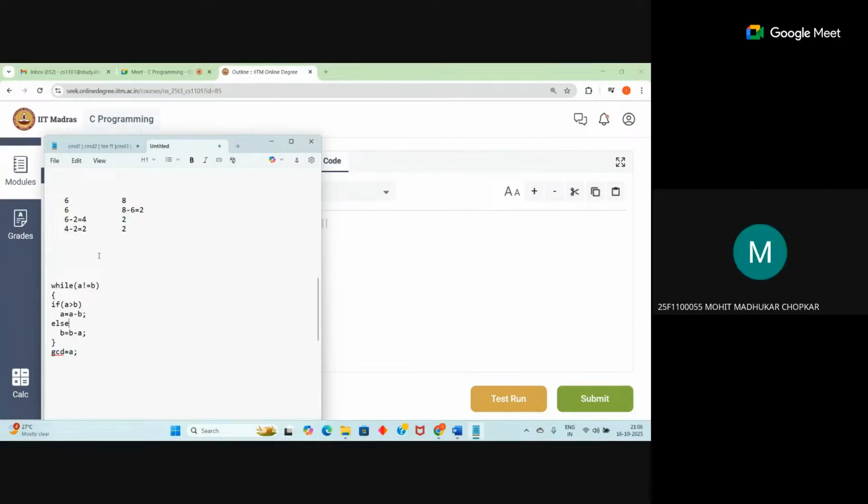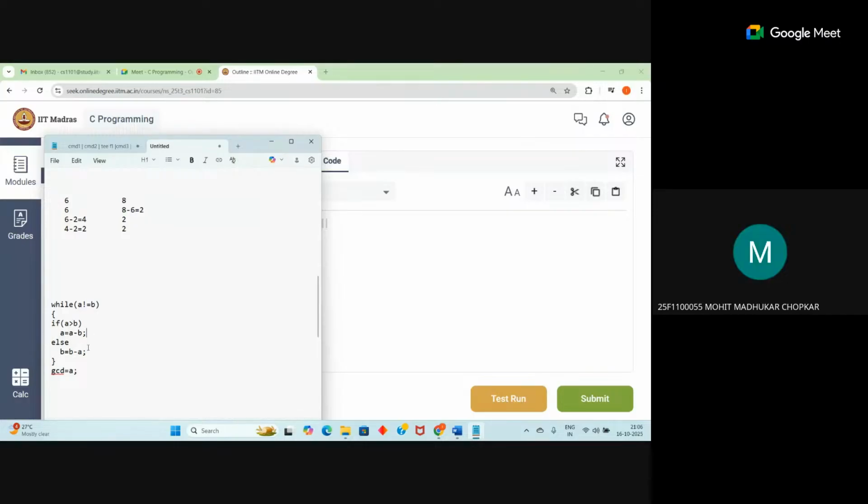Ma'am, first we take the greater number, and the smaller number is divided by the greater number. Yeah, you can use that logic also, no problem. This logic is the simple one, because additions and subtractions will take less time when compared to divisions and multiplications. So whichever number is greater, that number you modify by subtracting the other from it.